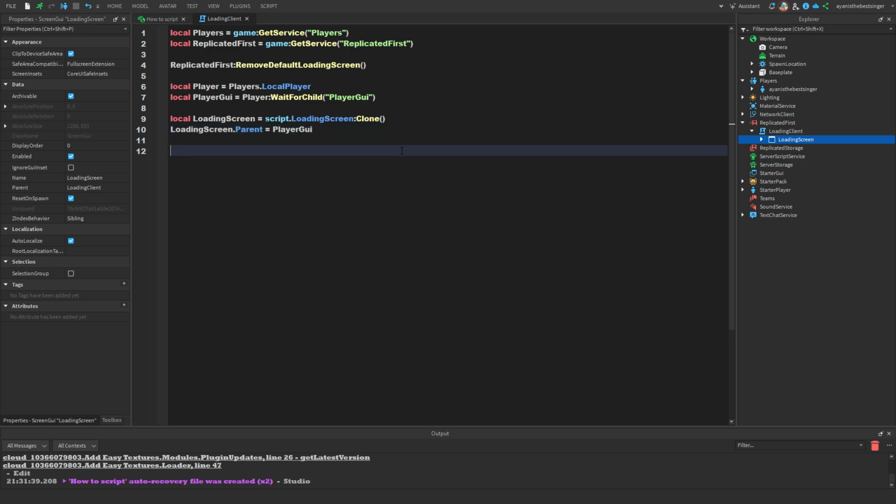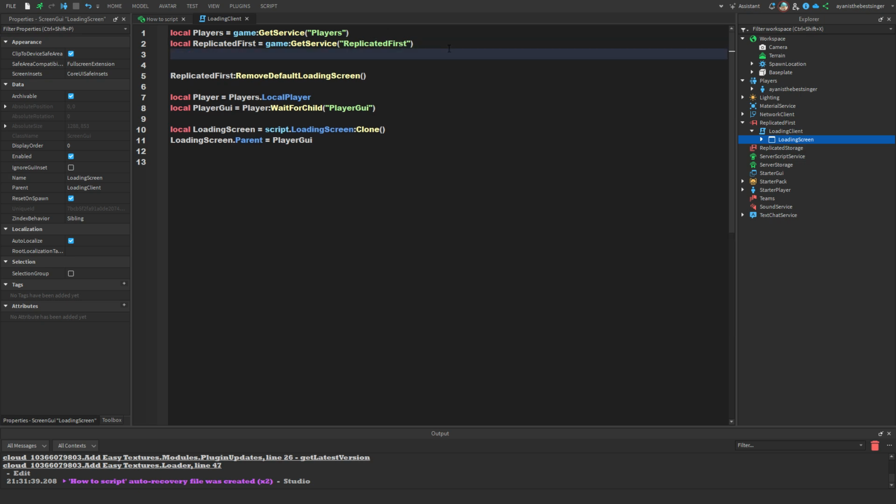Okay, so let's write, after that, let's write... actually no. We need to get the ContentProvider. So let's write local ContentProvider equals game:GetService("ContentProvider"), like that.